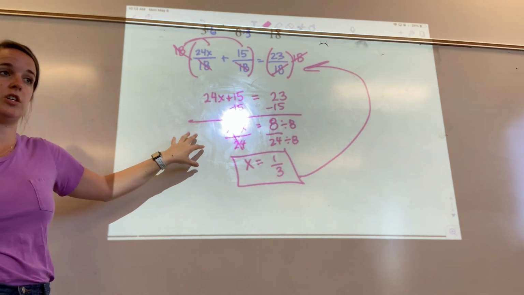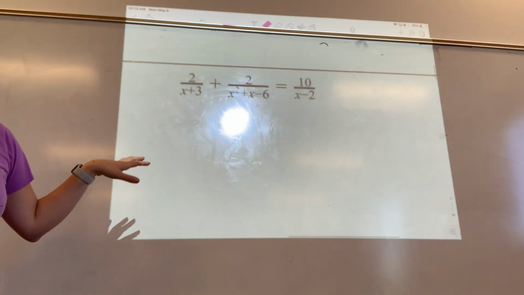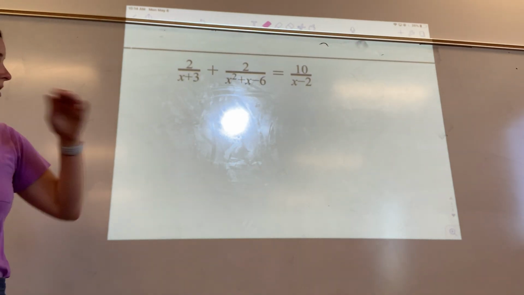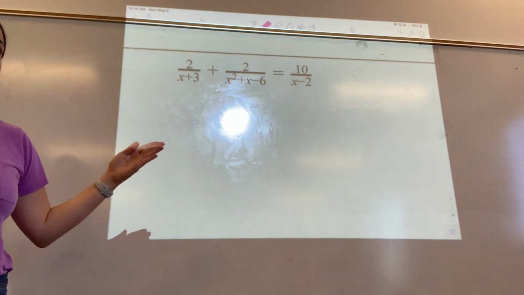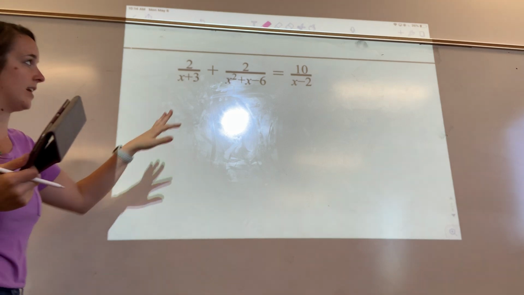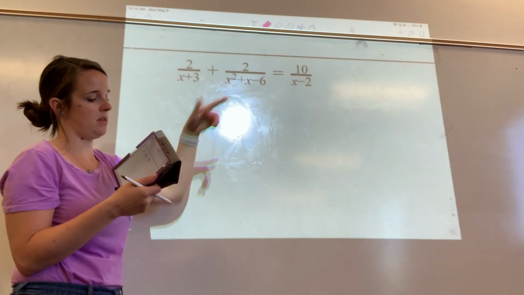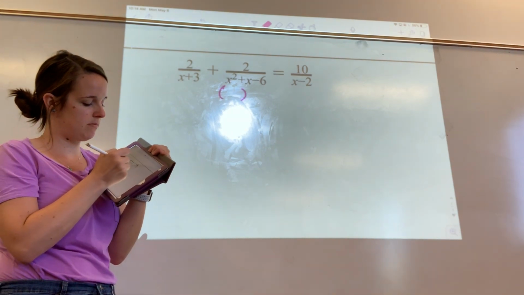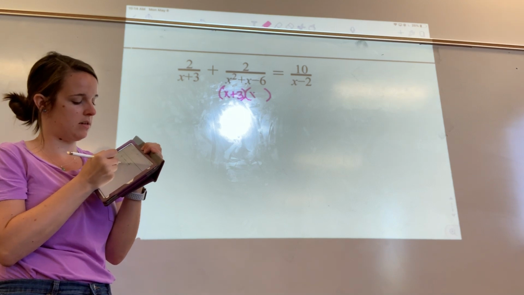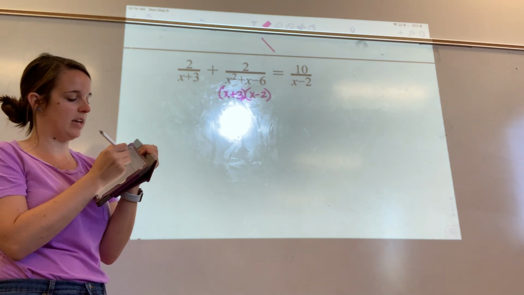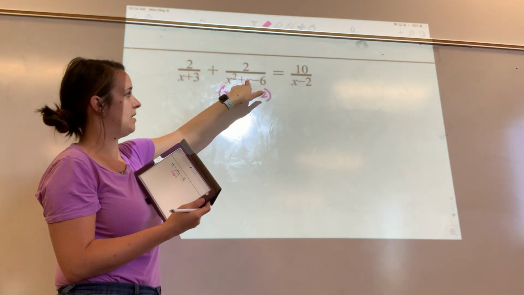This is like what we would do with just numbers, and I want to move us to factoring. Okay? So go ahead and look at this one here. The first step always is to factor. So I'm going to start by factoring. What can I factor within this problem? The denominator in the middle. So I'm going to split this up: positive 3 and negative 2. Did you do the x factor or did you do it in your head? Nice. So negative 6, need 2 numbers adding to positive 1.